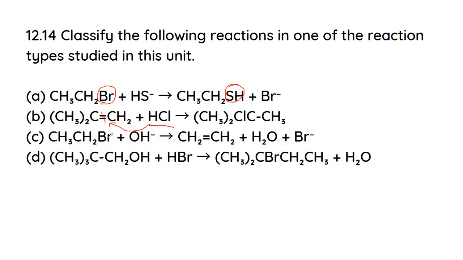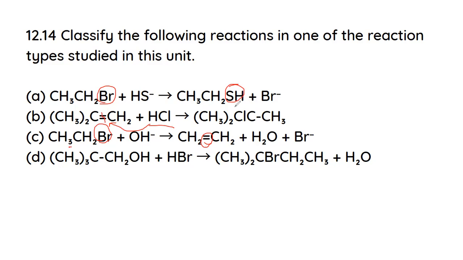This next one is actually the opposite. The Br atom is getting removed, and a H over here. Both of them are getting removed. That led to the formation of a double bond. So substances are getting removed, which means it is an elimination reaction.